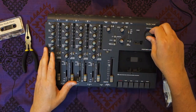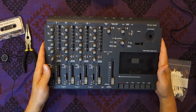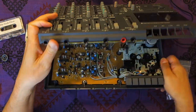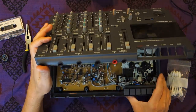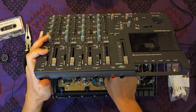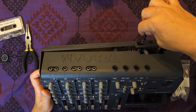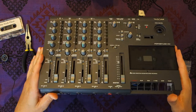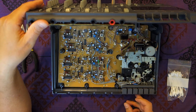Once you get those screws off, this knob has to come off as well, but that's easy if you just lift it and it loosens the little knob — set that aside and remember where you keep it. Then the top just comes straight up. There are a couple of things we'll have to disconnect if we want to take it completely apart, but I want this thing running right now, so I'm going to power it back up — but be very careful that you don't stick your hands anywhere inside.